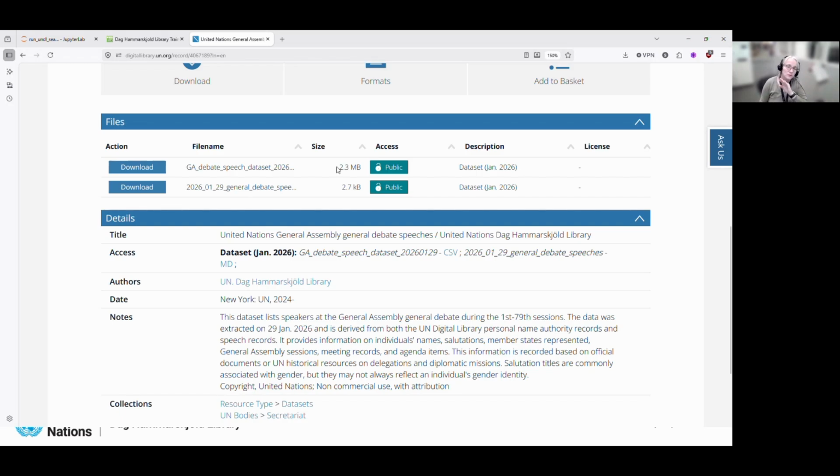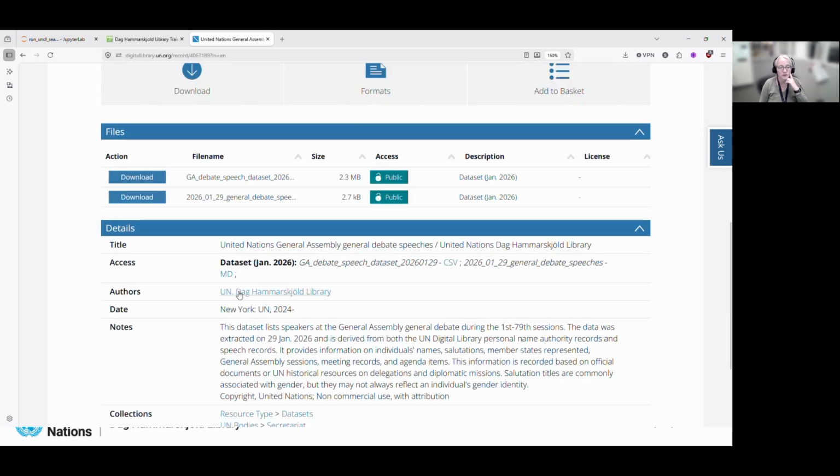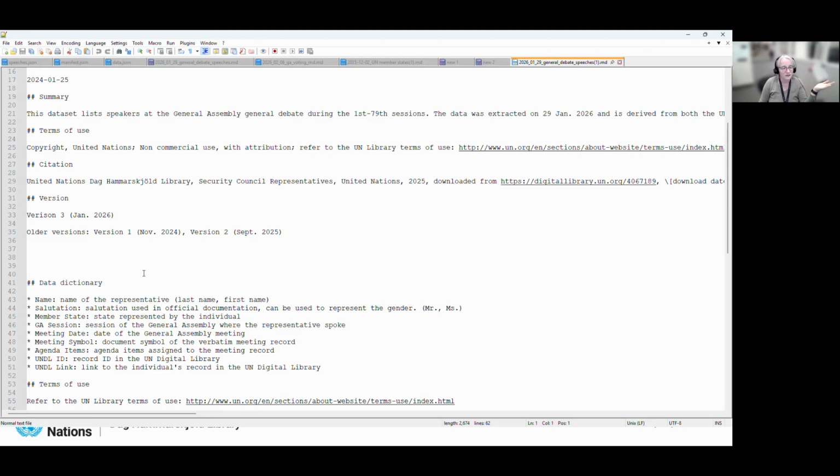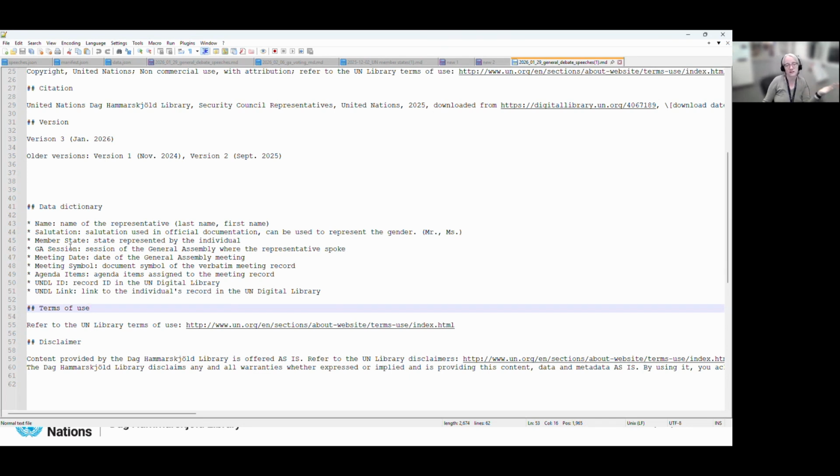But maybe before you download the record itself, you would like to download information about the record. And you always have something called MD, and MD stands for metadata. If I download it and I open it, you can see it's a note, and then you have something called data dictionary, and it will tell you exactly what you have in the data set. Some of those data sets are really heavy, so sometimes you don't want to open and upload and look at it right away, and you would like to know what exactly is there.